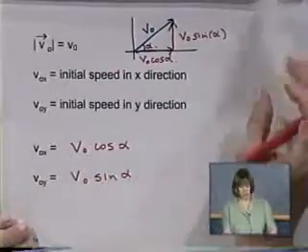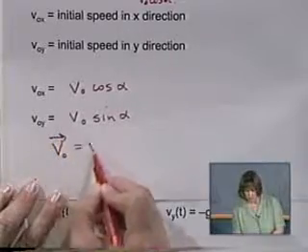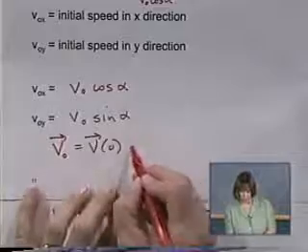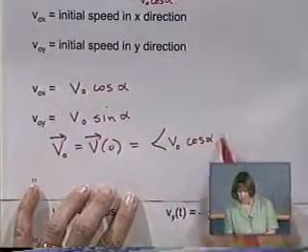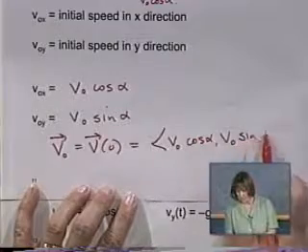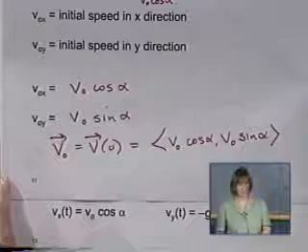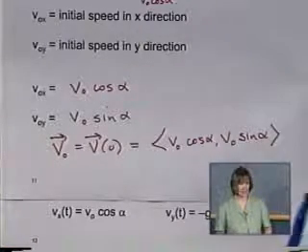So if I wanted to represent my velocity vector at t equals 0, which means v of 0, what's my velocity at t equals 0? That would be the vector whose x component is v naught cosine alpha and whose y component is v naught sine alpha. We all comfortable with that? Much to do about nothing, if you ask me. We're doing okay. All right?